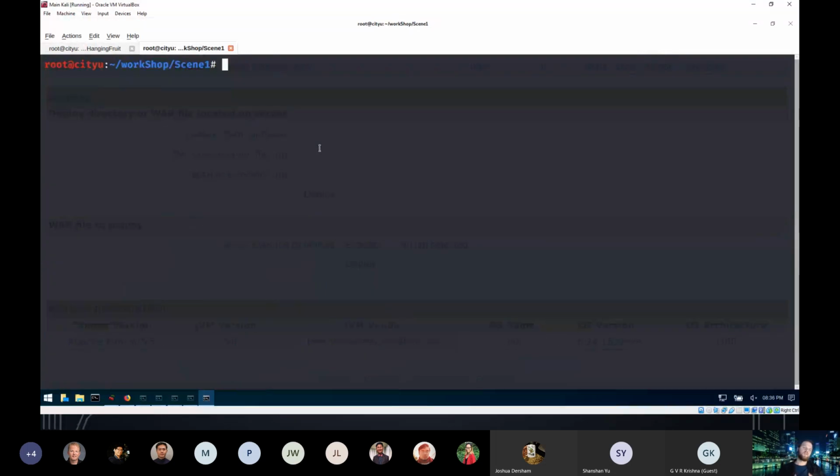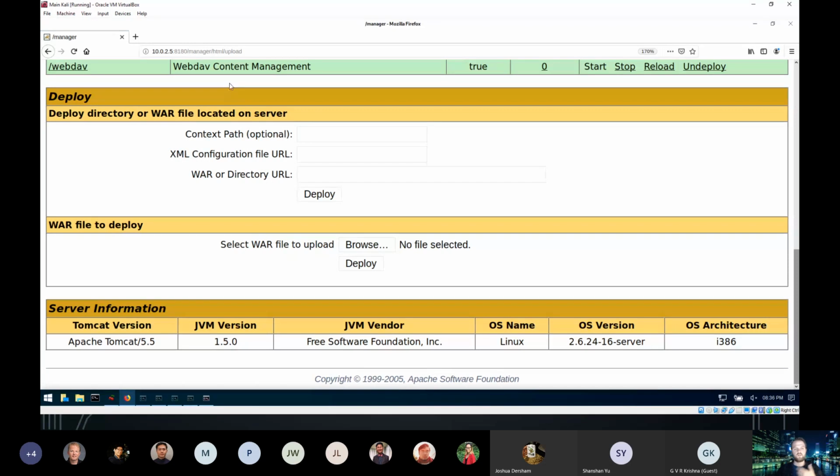Let's say we were like, okay, we got to make a war file that we can upload. Can we create a war file like how we would create a shell to connect back on? So this is the part where you would go and you go Google, right? Or you'd have it in your notes.